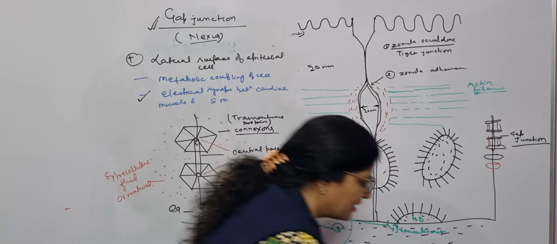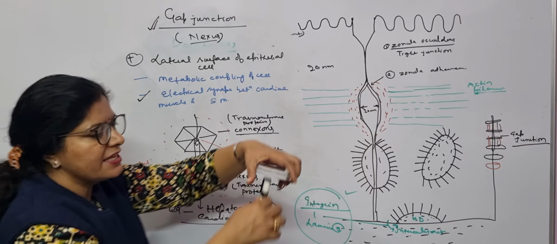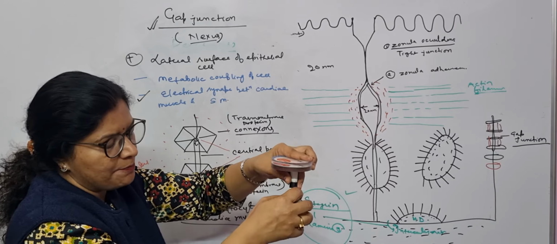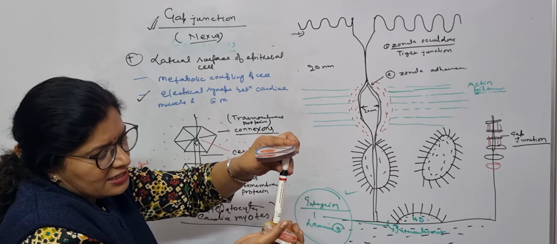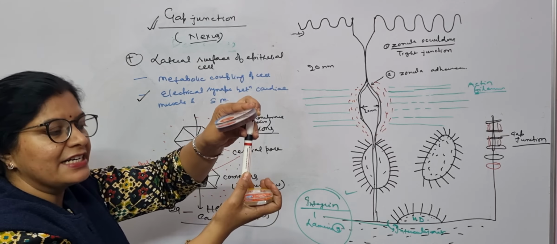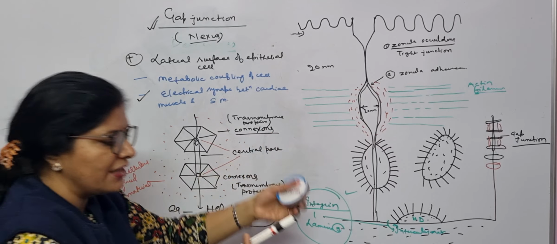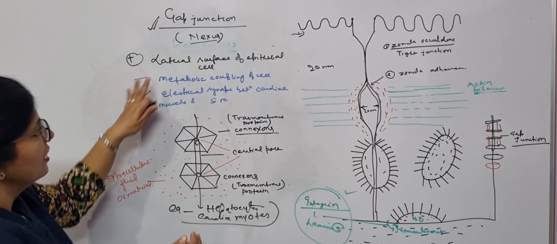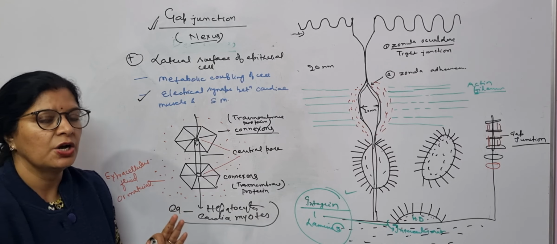So how do you understand this? This is one thing you can see here. This is one protein and this is the other protein, and this whole is dipped into the extracellular material. So these two are traversed by this membrane central pore. So they are only connected with the central pore, through which the diffusion of the material and other things will take place. So this is about the gap junction. So this is very important, and you also remember it. Okay, thank you.